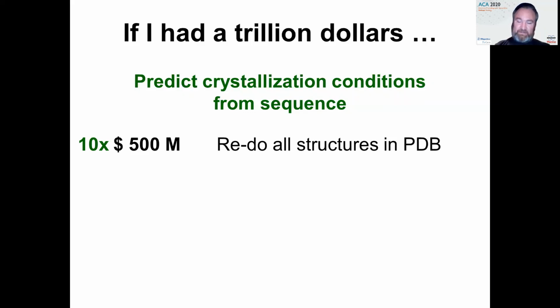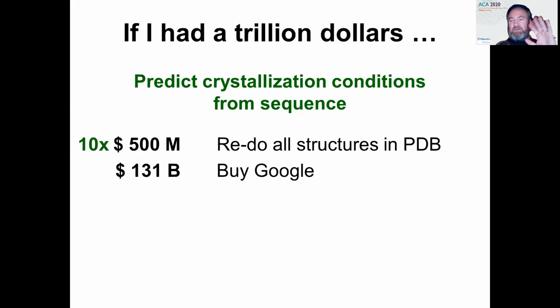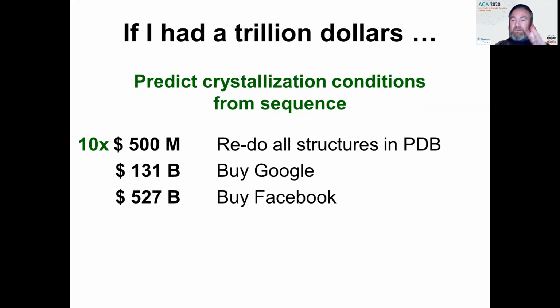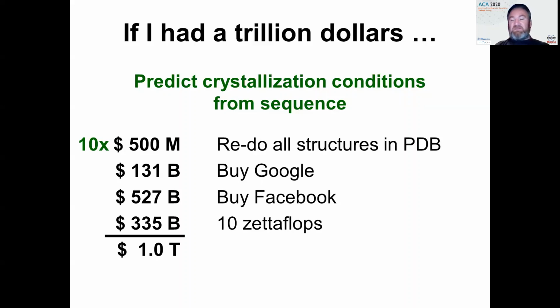Now we have to analyze the data. Stands to reason that we're going to have to do some structure prediction to do this. So, well, Google did pretty good with CASP last year, so why don't we just buy them and tell their machine learning people to solve this problem for us. Put that whole advertising, machine learning stuff on the back burner for a while and work on this problem. And Facebook's doing this too, so we could buy them as well. That way we've got 2 different teams working on the same problem for us. And that still leaves enough money left over to buy some computers. About 10 zettaflops at current pricing rates. That should probably get a lot of work done.